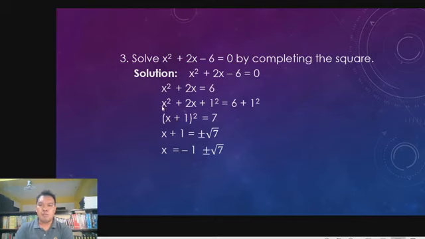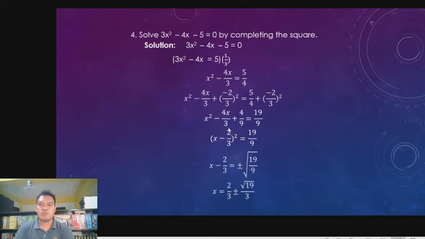So, therefore, we have x plus 1 quantity squared is equal to 6 plus 1 squared, which is 7. Then, to extract the square root dito of the exponent 2, lipat dun sa kabila, magiging square root na siya. x plus 1 is equal to plus or minus the square root of 7. So, x is equal to, transfer yung positive 1 sa kabila, magiging negative 1 plus or minus the square root of 7.